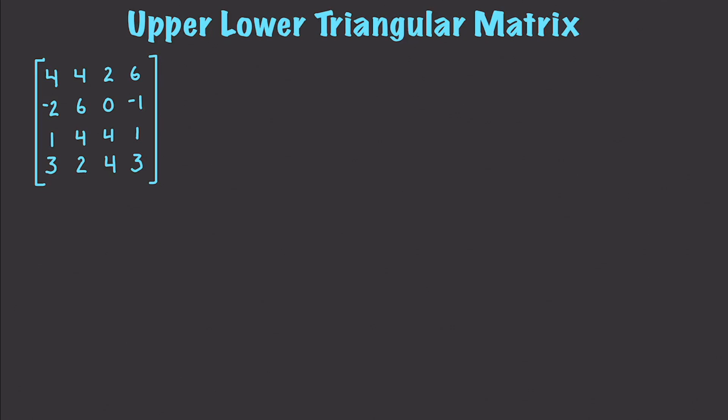There were some questions about what exactly is an upper and lower triangular matrix, which I brought up earlier, and they make it really easy for us to calculate determinants, so they're very important. Basically, if you have a matrix like this, I'm just going to create an upper triangular matrix, and all it is is you just have zeros everywhere underneath the diagonal. So this is an upper triangular matrix, and yes, it's okay to have zeros in the upper part just as long as you have all zeros in the bottom part.